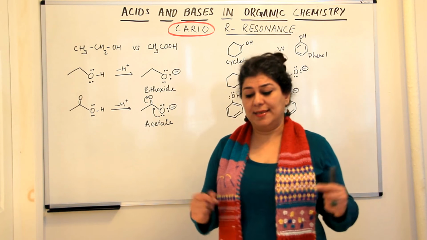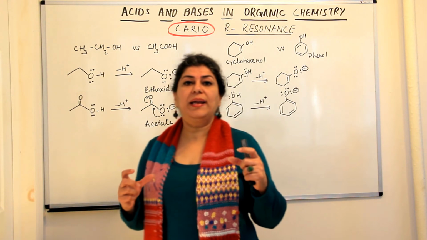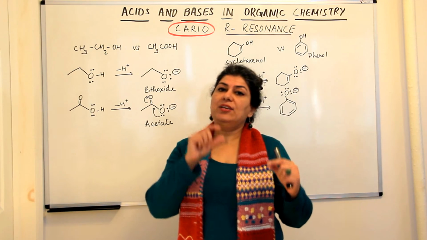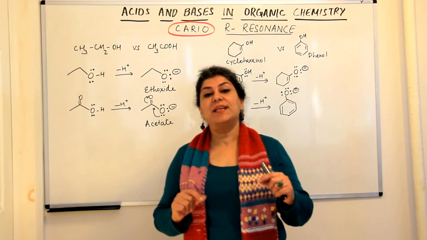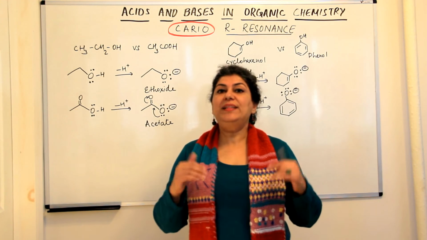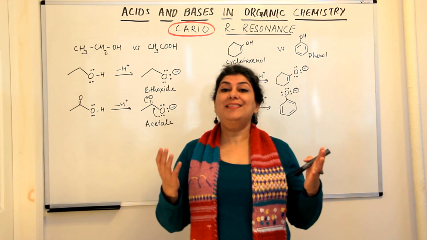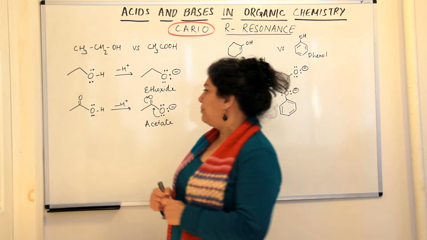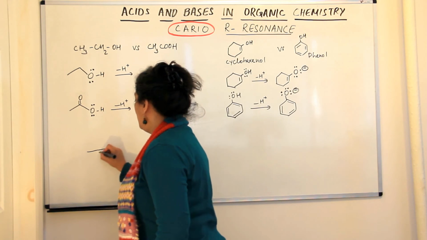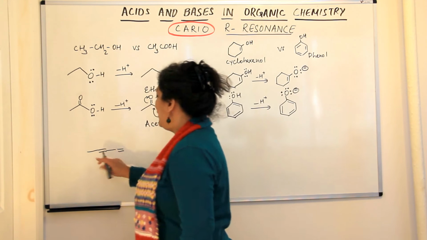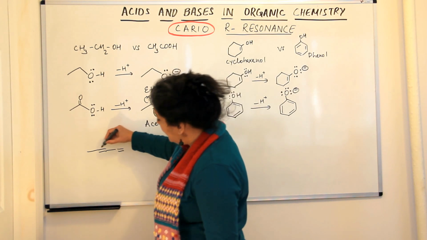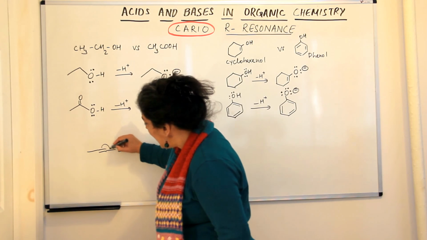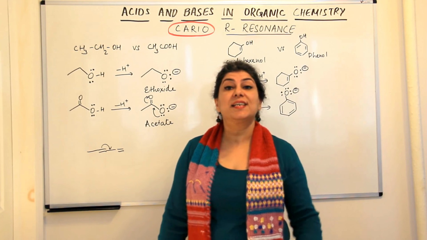What is resonance? When an organic molecule has alternating double bonds, the electrons of the second bond have a tendency to get delocalized. Delocalization means they are not fixed between 2 atoms. When they have alternating single and double bonds, that is a single bond, a double bond, a single bond, a double bond, these electrons of the second bond are called pi electrons. These pi electrons have a tendency to move on to the next single bond.